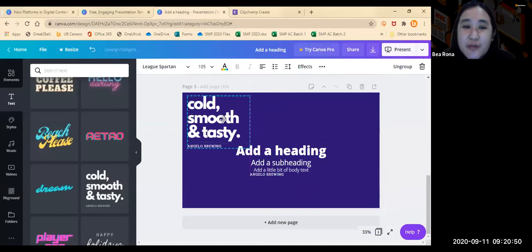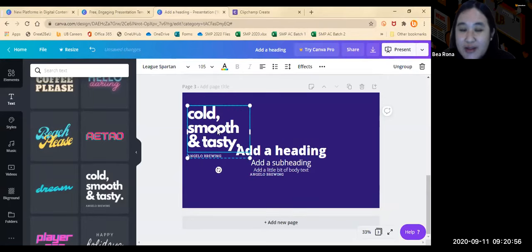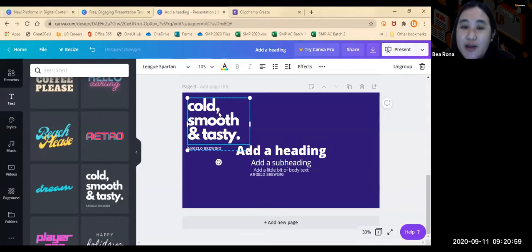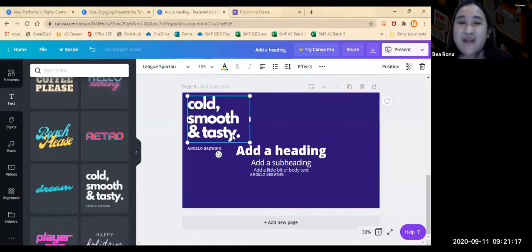Now, if you see, it's grouped accordingly na wherever you drag it, kasama yung buong text. But actually, if for example, gusto niyo lang yung upper part and ayaw nyo ng may subheading, you can actually look at the horizontal toolbar, and click ungroup para ma-ungroup siya. And then yan, hiwalay na sila. So, it took me a while to discover this function, but I'm glad I did. I struggled for a couple of presentations with the groupings of the fonts. So, yan. Hopefully, it will help you too. So, hiwalay na siya ngayon.